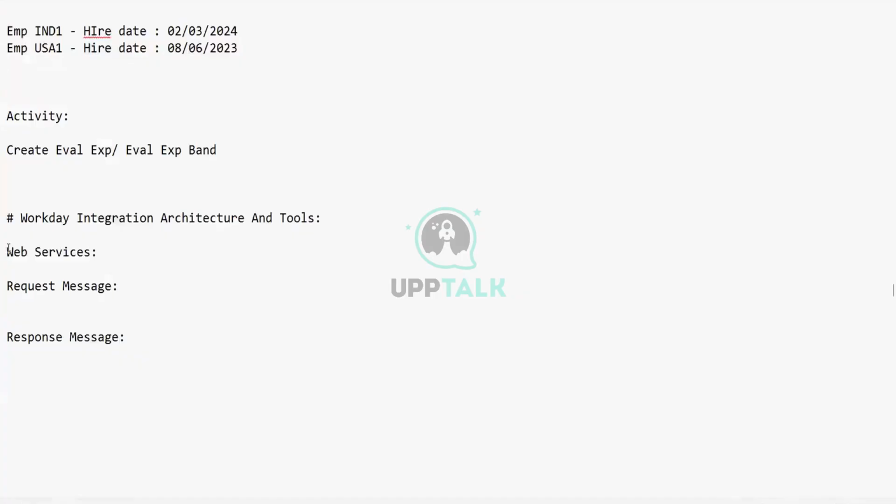Now using web services, if you want to get the details of Logan McNeil, you need to put in some instructions. Like, I want to see all the worker details of Logan McNeil, whether it's personal data, organization data, job data, whatever data you want to see. In the request message, we generally create a request saying I just want data for Logan McNeil. We specify things, like I just want to detect the changes between these two time frames. That is what we can configure in the request message.